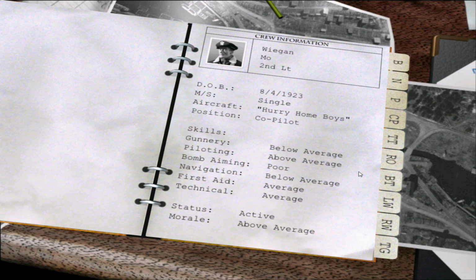Mo, co-pilot. Below average gunnery. Above average piloting. Mo might be doing a lot of the flying to begin with then. Bomb aiming is poor. Navigation is below average. Average for first aid and technical. And above average morale.